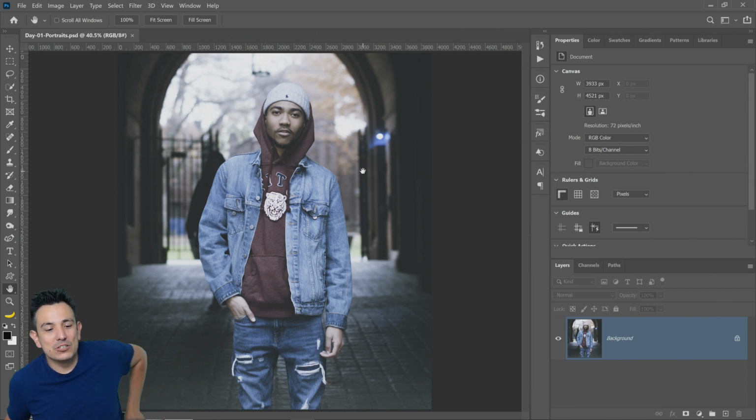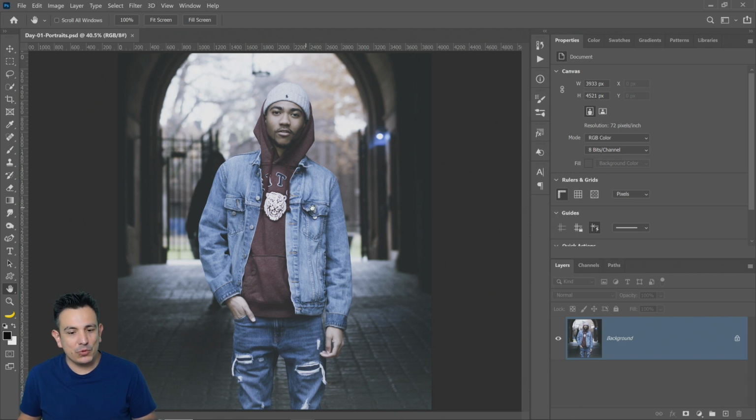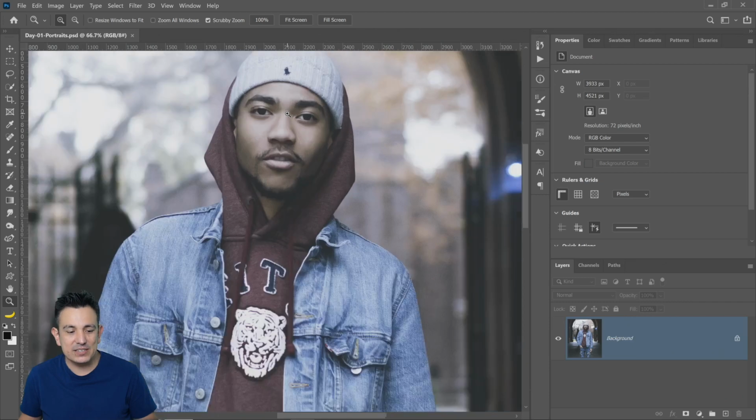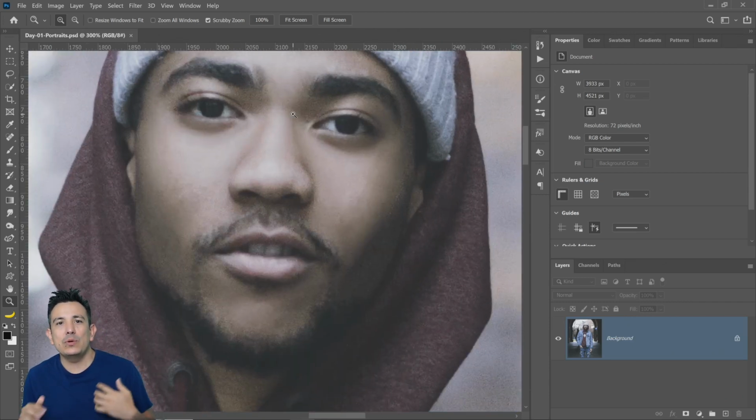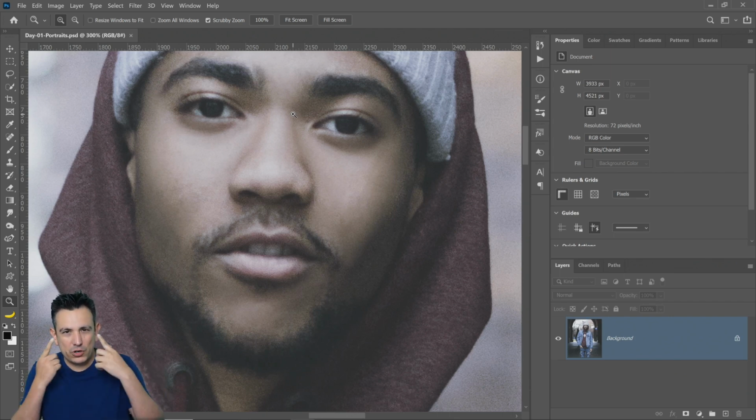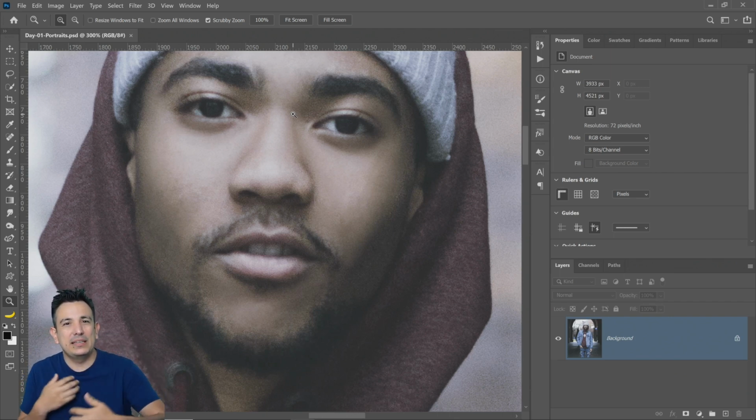But anyway, I'll just get started. And if it's still low, just let me know in the chat. So this is the image that we're going to work with. One of the first things I want to mention is skin tones. How do we get skin tones to look right? How do we know if the skin tones are okay or not? We can kind of eyeball it and get a good idea of what skin tones should look like.